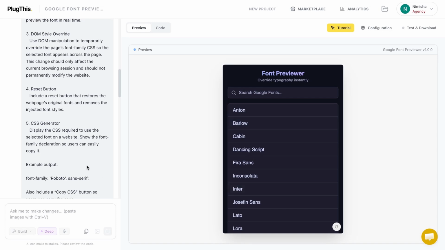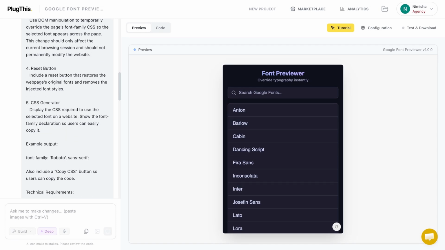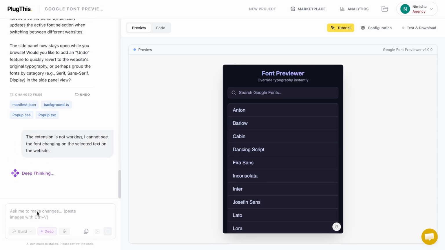I can't see the CSS generator or the reset button either. Let's see, in this one, if it doesn't come, we'll have to check again.